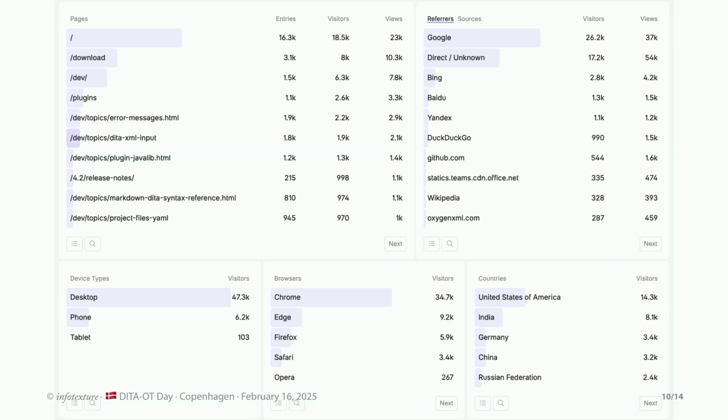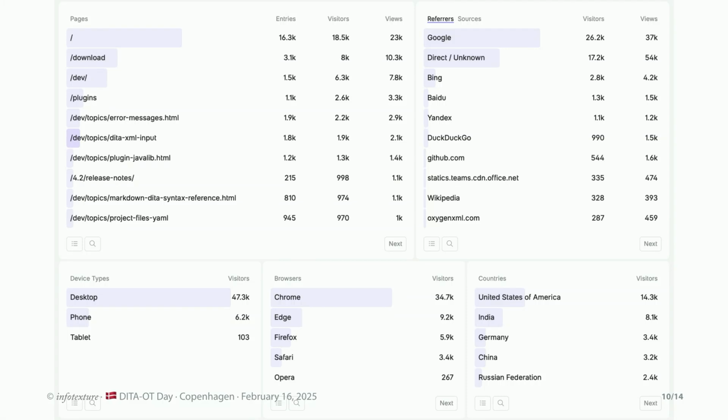I'll walk you through a couple of other statistics. I can share this with you in more detail if you're interested later on. Remarkably enough, the most visited page on the website is the download page, so yay for downloading the toolkit. The error message topic is popular. The Markdown data syntax reference is popular. There's a few other ones that we wouldn't have quite expected, but I see that some of you do read the release notes, so thank you. That makes me happy. Most of our users are on desktop. Very few people visit the site on a phone. Almost no one visits it on a tablet, which is not entirely surprising either.